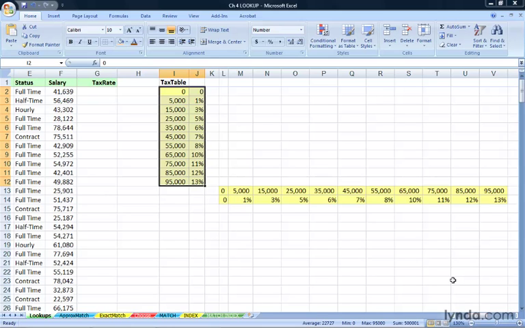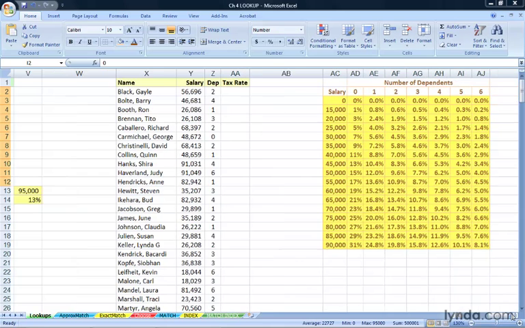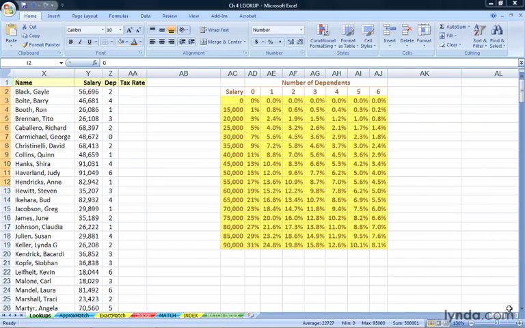Now, don't think from the idea that what you're seeing here that tables only have 2 columns or 2 rows. Sometimes tables are quite extensive and contain many columns and rows. And off to the right here is an example too, where we see a table. And neither of these, of course, is like a real tax structure. Sometimes we wish it might be, but here's a much larger table where answers are based not only on someone's salary, but also the number of dependents. So tables sometimes are quite large. And this table, of course, here has many potential results.